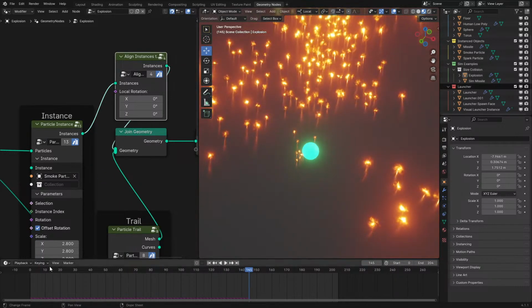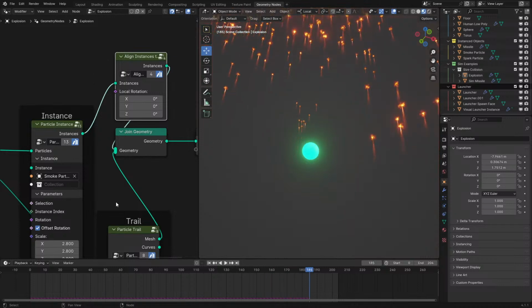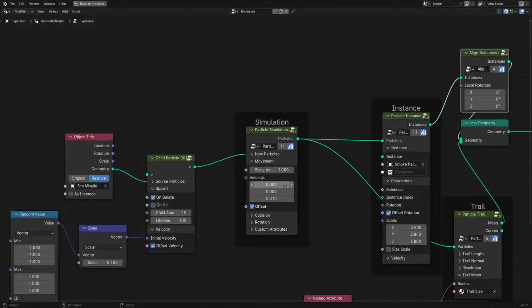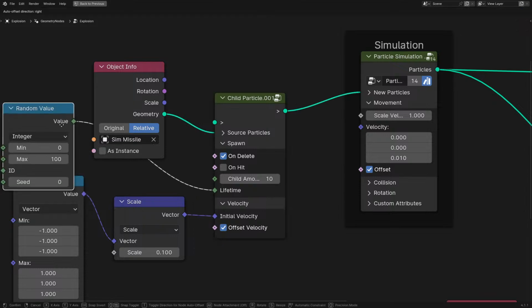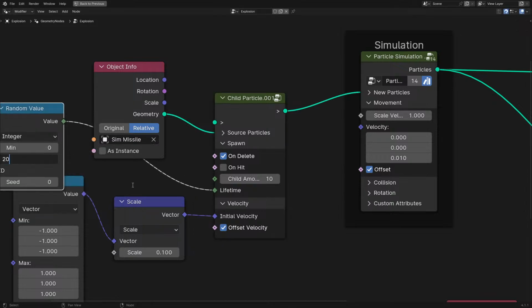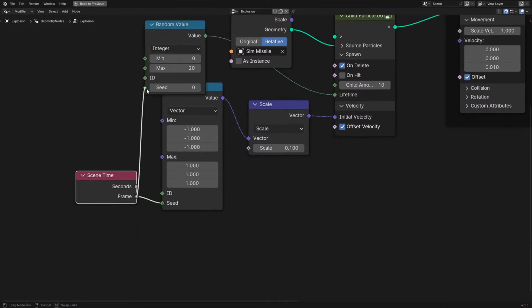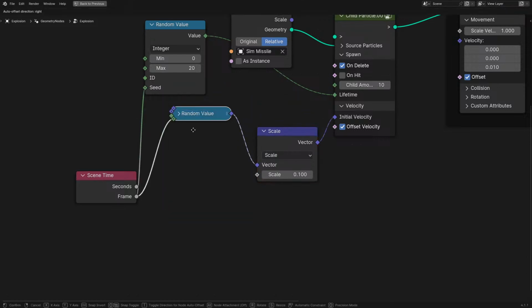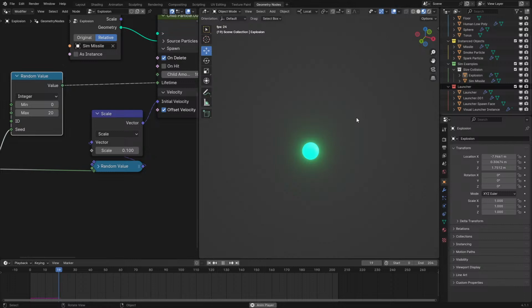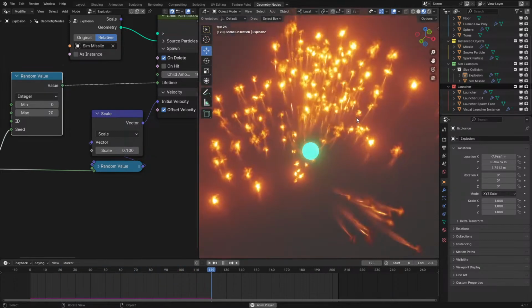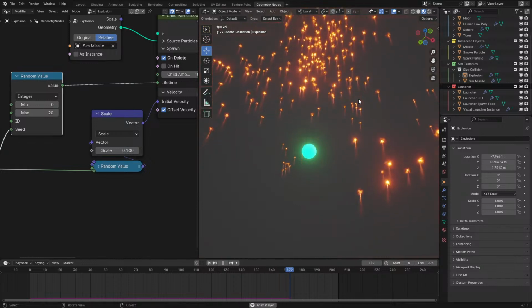So now when that happens, they just do their thing, and then they dissipate. Let's make it so that the lifetime is also randomized between 0 and 20. Seems good enough to me. So there we go. Now let's have it run again. Yeah, that's looking pretty cool.